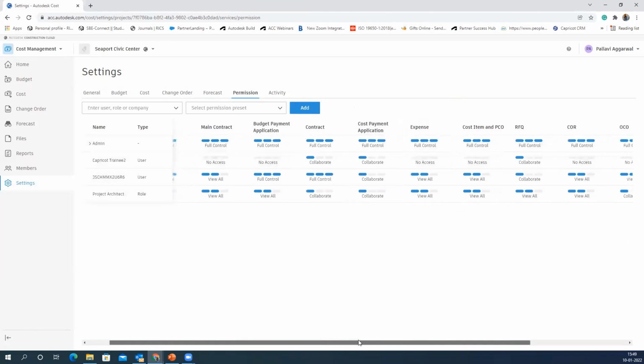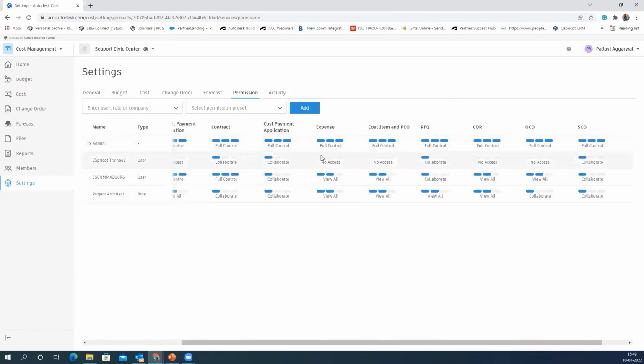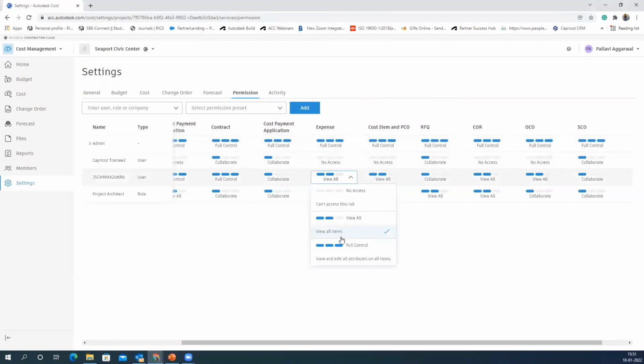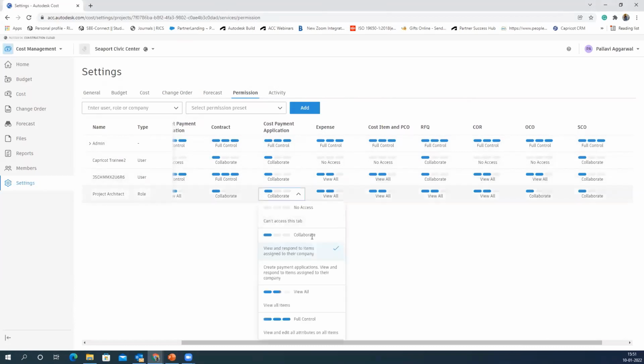And similarly, when we talk about information, the management of that information is essential. So permissions also play an equally important role. Each stakeholder in the project will have to be given a certain set of permissions to restrict who is using what information. So an extensive list of permission controls is there in the cost management application, which the project owners or project managers will assign as responsibilities to each person. We can always give full control to the other stakeholders who are responsible for their set of works, or we can keep 100% control with ourselves as well.